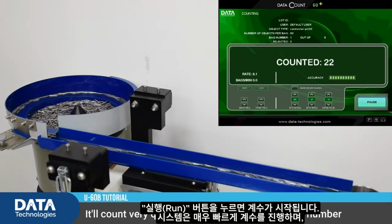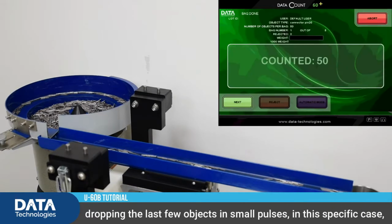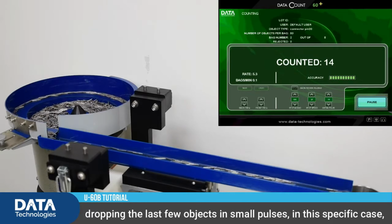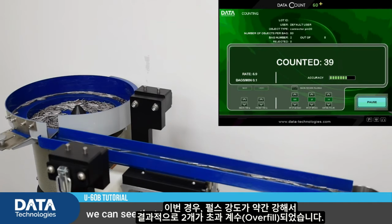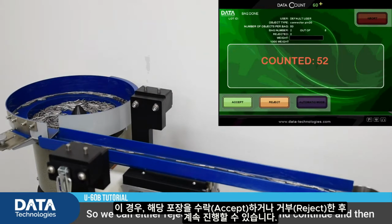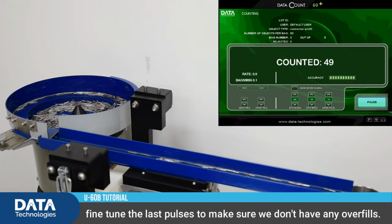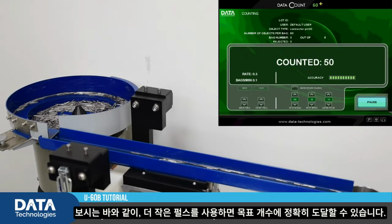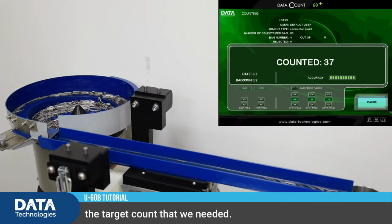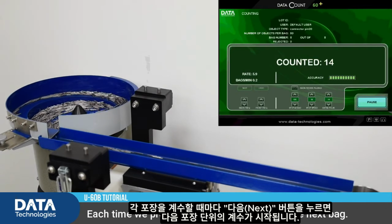It'll count very quick until very close to the target number, dropping the last few objects in small pulses. In this specific case, we can see that the pulses were a bit too strong, and we had an overfill of 2. So we can either reject or accept the bag, and continue, and then fine-tune the last pulses to make sure we don't have any overfills. As you can see, the smaller pulses enabled us to reach the target count that we needed. Each time we press next, it'll start counting the next bag.